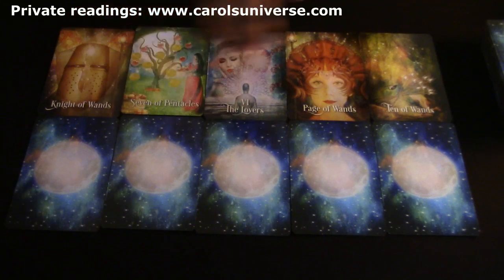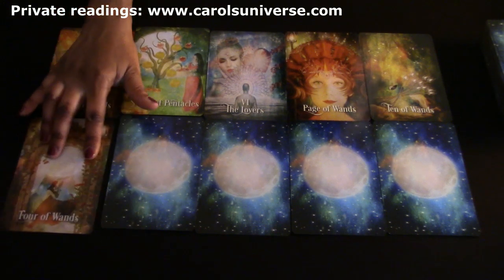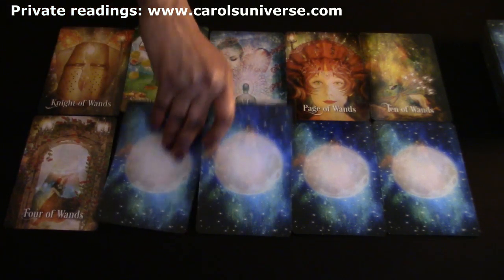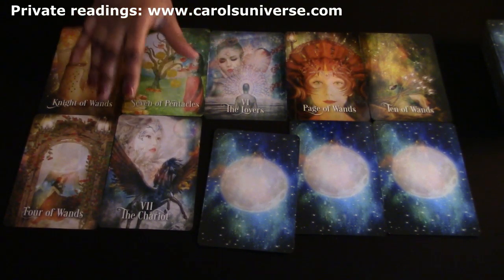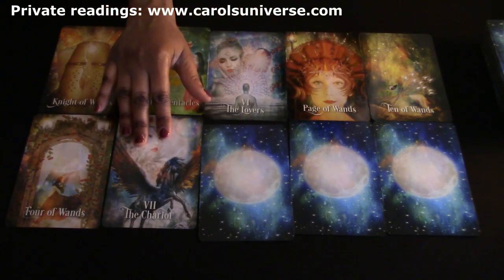And I think it's saying in a roundabout way, I'm not being horrible, Capricorn, that this may be something that takes time to evolve or come to fruition for you. You've got the 4 of Wands, which is a home, it's happiness, it's joy, it's all of those things. The Chariot, so travel. I'm seeing a change of home or traveling. Maybe this is something to do with a holiday. The Four of Wands can be holiday, this can be travel.